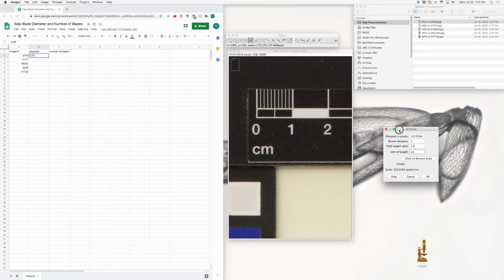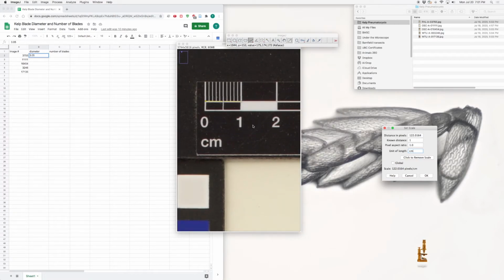And if you know that all the photos you're going to be working with are taken from the same distance from the sample, so they're all the same size photos, you can press this global button, and that saves your scale across all of them. I've found that in some of these ones, they haven't been too accurate just because the photos have been cropped slightly different throughout, so it's just easier for me to get a reliable measurement if I don't click this, but it depends on where your photos are from.